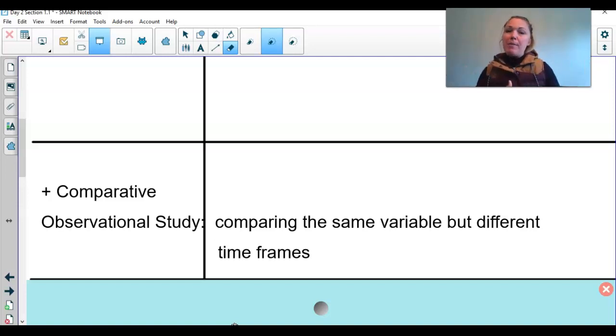One other comparative observational study can sometimes be with a sleep product, like melatonin. They want to see the effect of melatonin. So they ask you to record how long you're sleeping, okay, before you start taking the melatonin. And then you take the melatonin, and then afterwards, okay, they say, are you sleeping better?